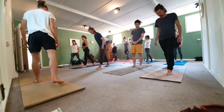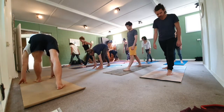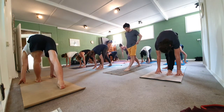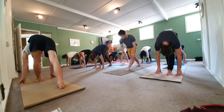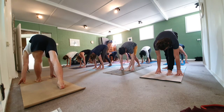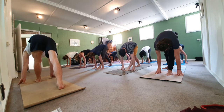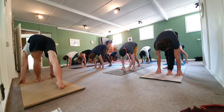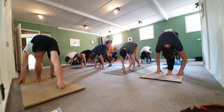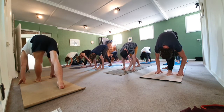So start with left foot forward, and then bring the hands down. If it's intense at first, you can bend the front leg, otherwise keep it straight, keep your spine straight, stay there for a few breaths. Keep your back leg strong, and you can slowly work your way down towards the leg, keeping the hips square, so you're moving the left hip back as you're moving down.